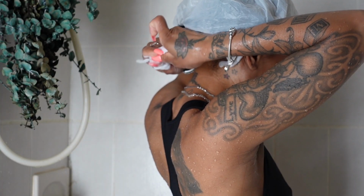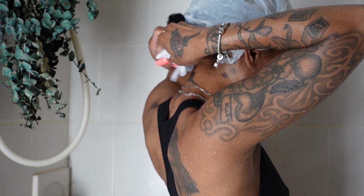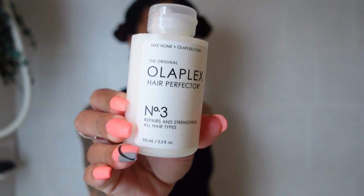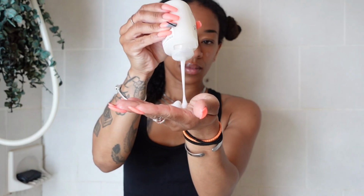This treatment can be used on all hair types and can benefit anyone with hair damage, especially great for anyone who has dramatic color change such as bleach. With consistent use, it can return your hair to its virgin state. So after letting it sit on my hair for about 10 minutes with a plastic cap, I'm going to follow up with the number 3. These two pair well together.